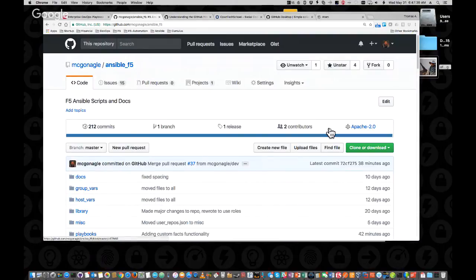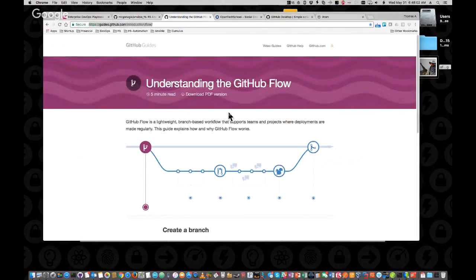And as I mentioned in my introduction, you can use GitHub to distribute anything. You could use it to distribute Word documents. You could use it to distribute code. You could use it to distribute snippets of code. You could use it to distribute in version control, just about any artifact that you can think of. And it's very powerful.